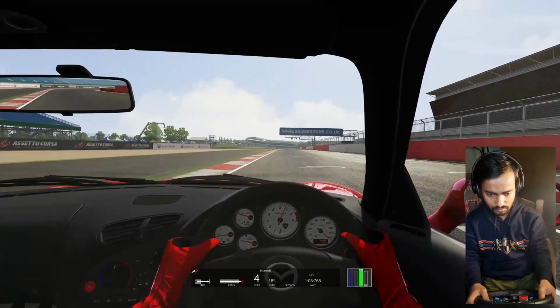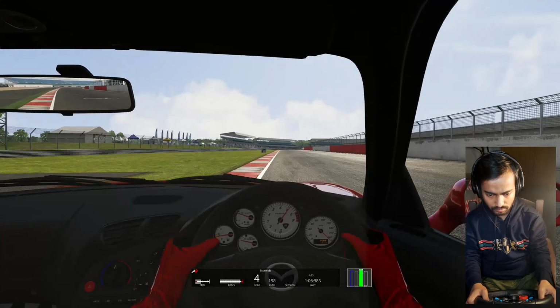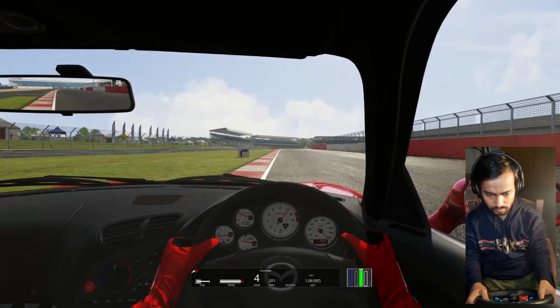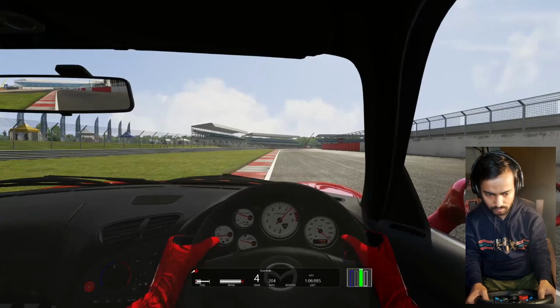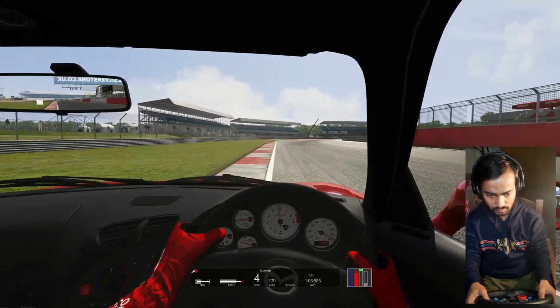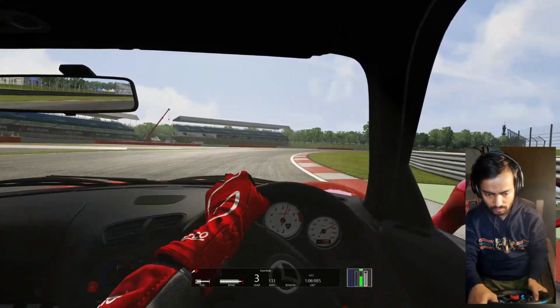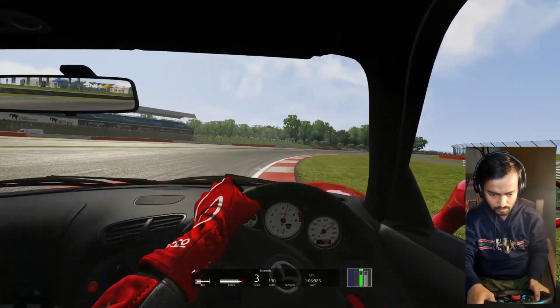Starting off at the start-finish straight, going across the line to start the lap. Look out for that white and red patterned paint on the wall on the right side. As soon as that last patch of red hits your A-pillar, start braking for turn number 1, the Copse. Blip your throttle during the downshift as this is a manual car and has a tendency to oversteer. Release the brakes gently and float the throttle as you apex.